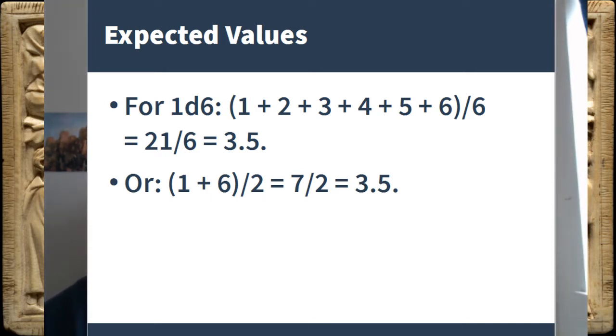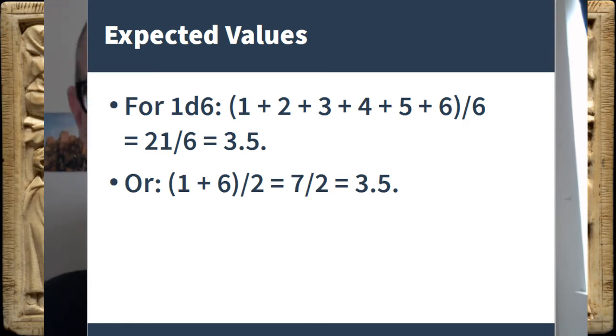Now, fortunately, for standard dice that are numbered from 1 to whatever, there's a mental shortcut you can use. Since they're symmetric, a shorter way of doing that is just add 1 and the highest number. So for a d6, 1 and 6, add that up, you get 7. Divide by 2, you get 3.5. So for dice, it's even easier than technically adding up all the possibilities, which is the definition.